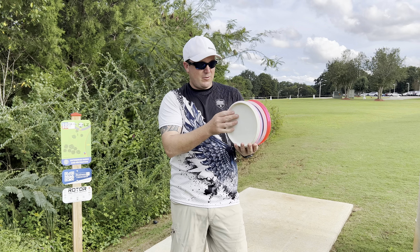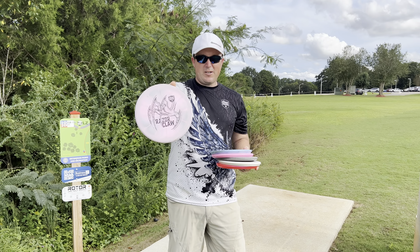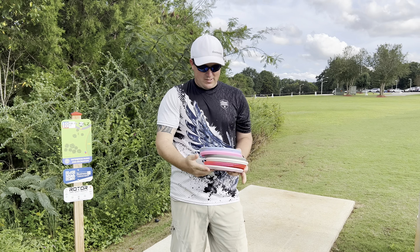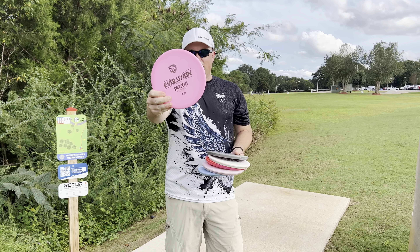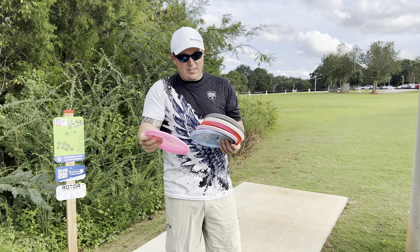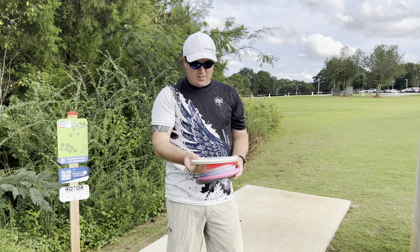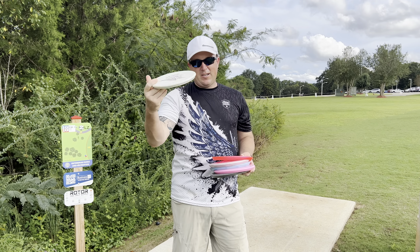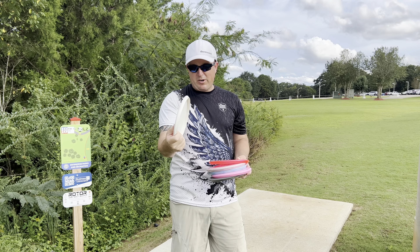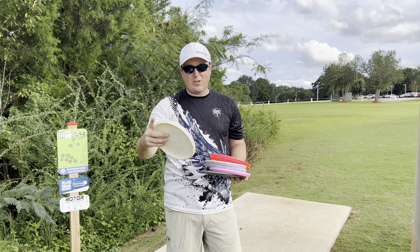We're going to compare it with the discs in the back. We have the Broken Claw Razor Claw 1, the Razor Claw 2, the Mystery Box Neoplastic Tactics. Then I have a pretty fresh ExoHeart Tactic here — shout out to Kyle Griffin — an ExoSoft Tactic, and this one's brand new. I think it's been thrown twice already today and that's it, so I pulled it off the shelf just for this.